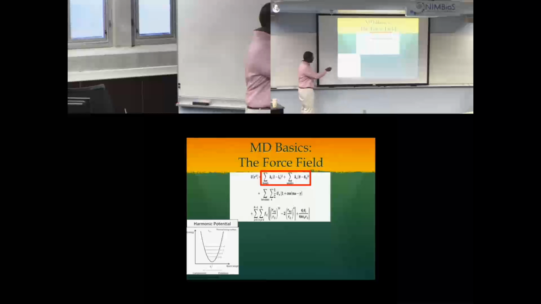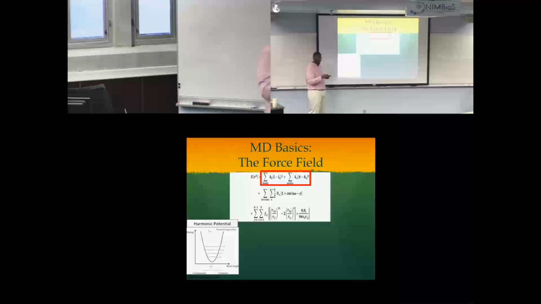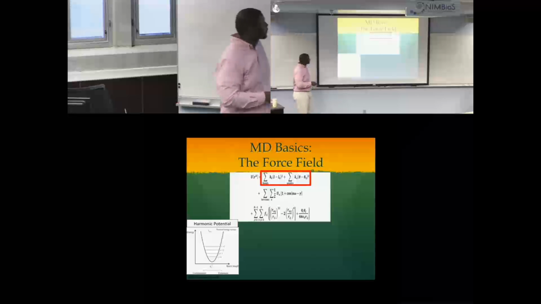So you've got this plot here where energy is on the y-axis, and the bond length is on the x-axis. At this R of 0, which corresponds to that L of 0, at that bond length, you have the lowest amount of energy in that bond. As you increase that bond length, the energy goes up. Or as you decrease it, the energy goes up, right? So it fluctuates around that energy minimum, basically. And the same thing holds for angles. It's just a theta here rather than an L, right?